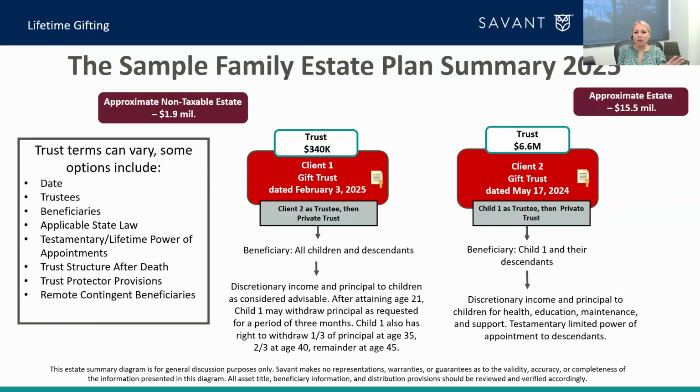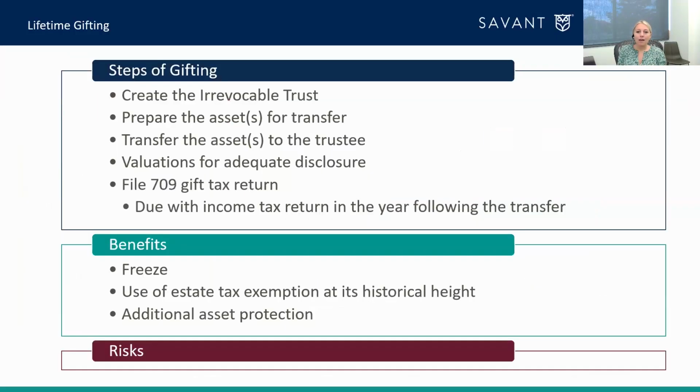So this slide here shows you what two spousal gift trusts look like. There are different beneficiaries and different trust terms. What I want you guys to see was that when you're creating the trust, so long as it's not unethical, the world is your oyster. You can pick any terms, beneficiaries, trustees, ages of distribution, anything like that.